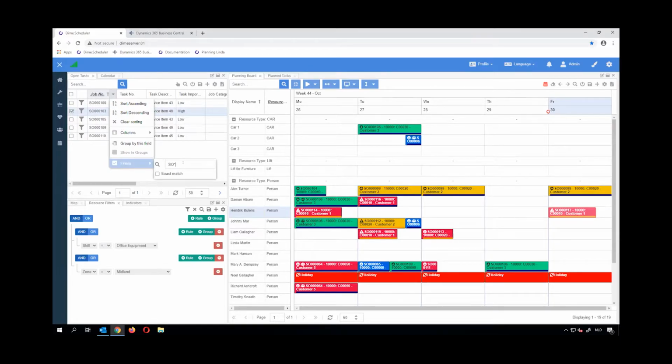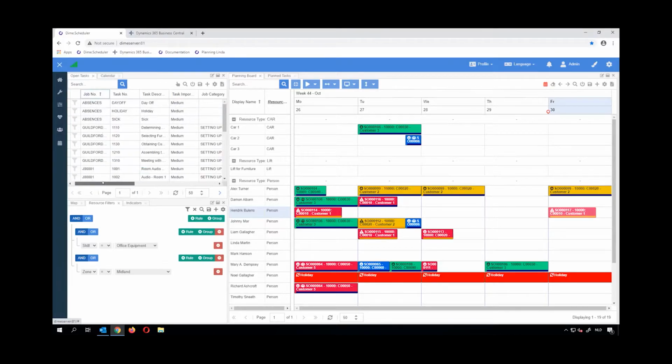Or we could inverse that. We could say, give me everything which does not start with SO. You might remember these filter operators. These are indeed the same as Business Central. So we will also be able to use the ampersand, the pipe sign, so the classic operators to make some more complex string filtering in this case. Let me just remove the filter for now.